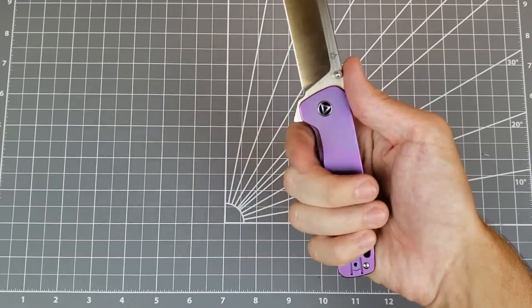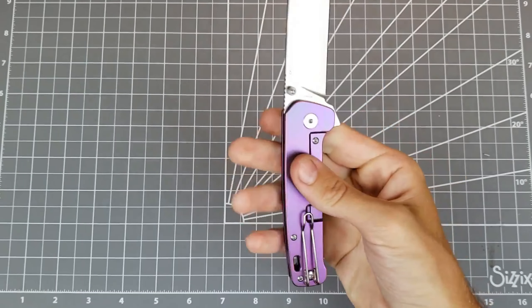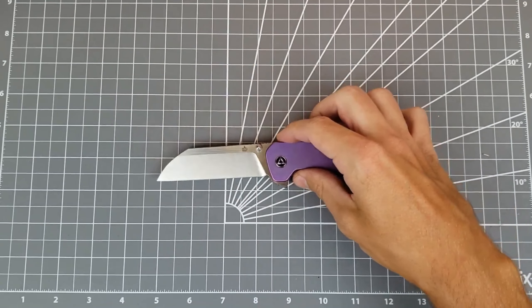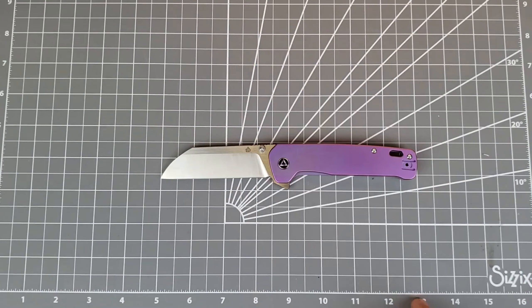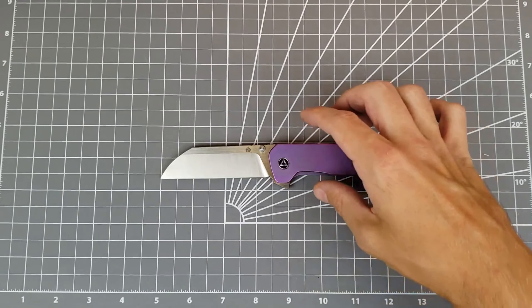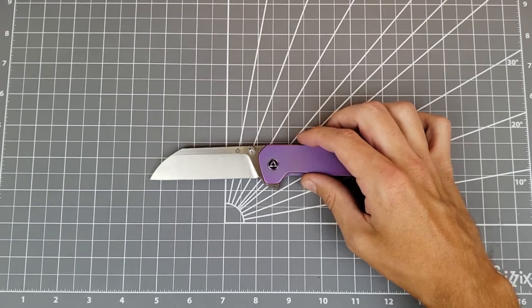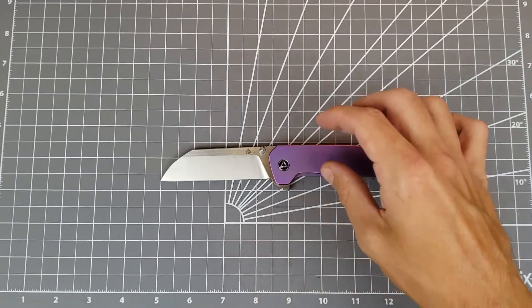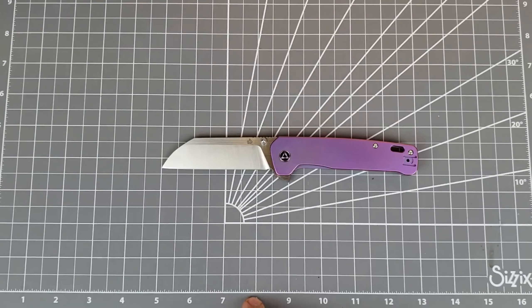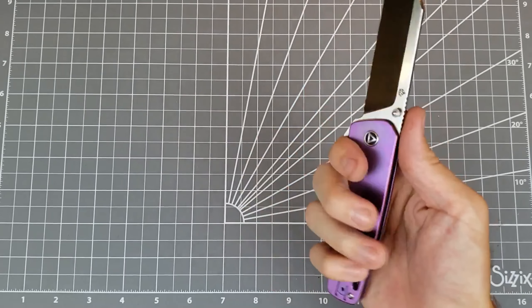So let's take a look at ergonomics on this. These are really nice. If the regular Penguin is a little bit small for your hands, then I think this is going to be perfect for you. Overall length coming in just shy of 8 inches, 7.8 inches or so. Overall handle length coming in right at 4.5. And then blade length coming in just shy of 3.5, maybe 3.4. And then cutting edge is about 3.25. Nice proportions on this. Good size for a knife like this.